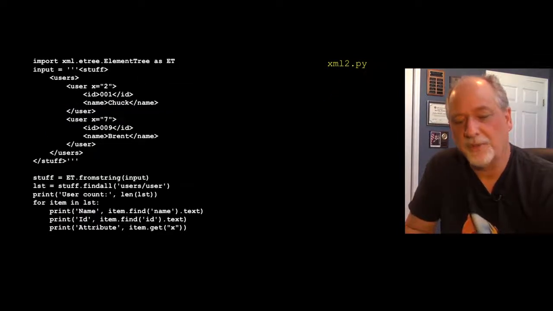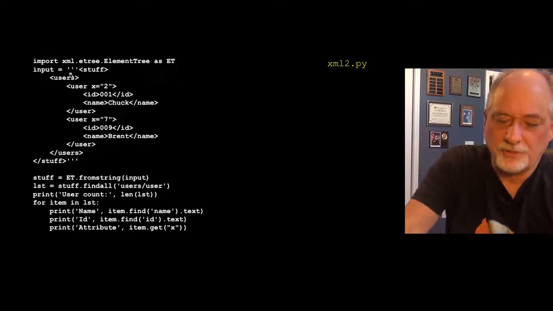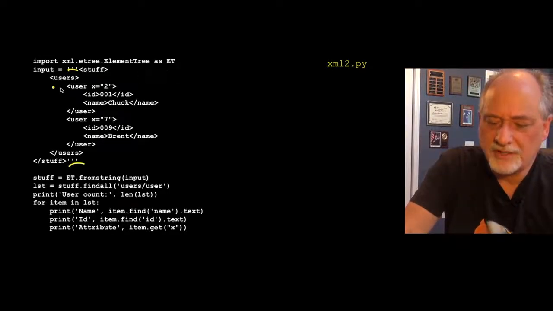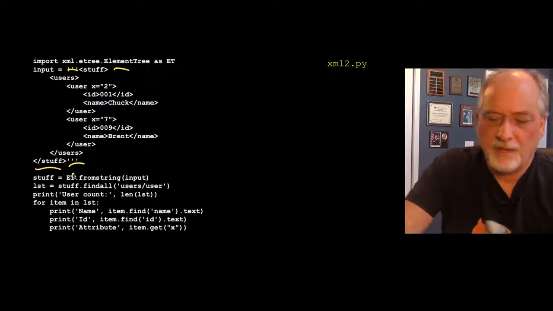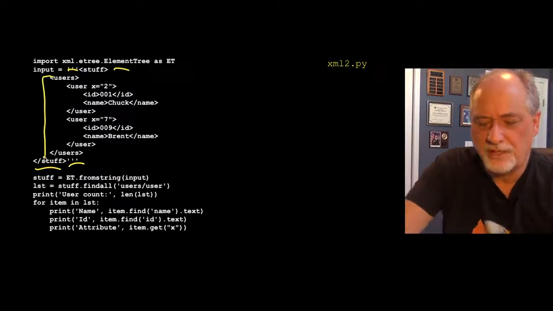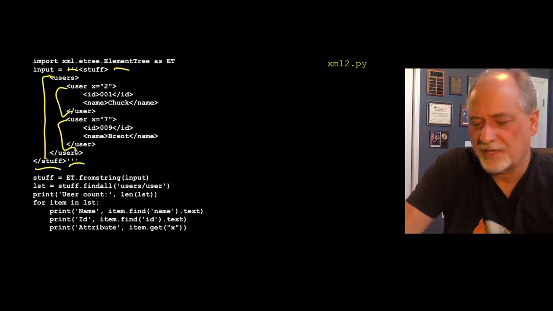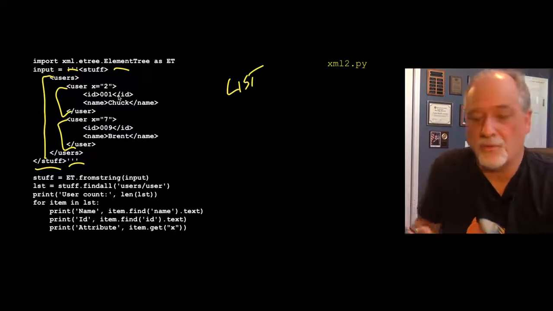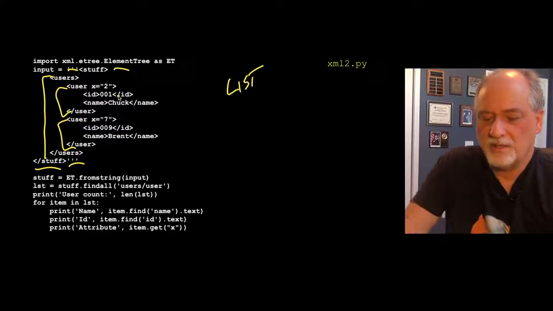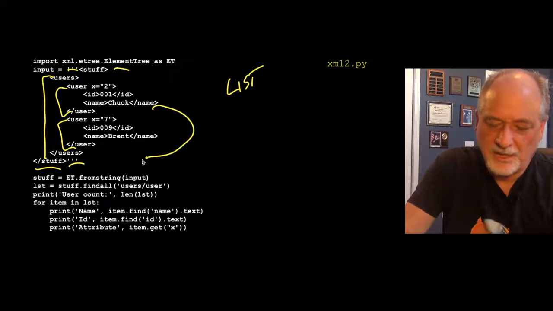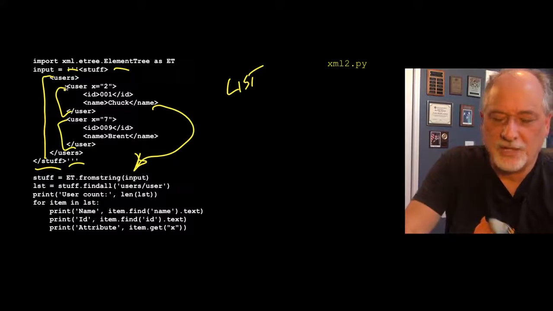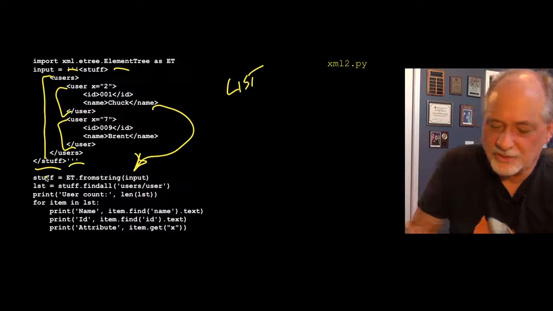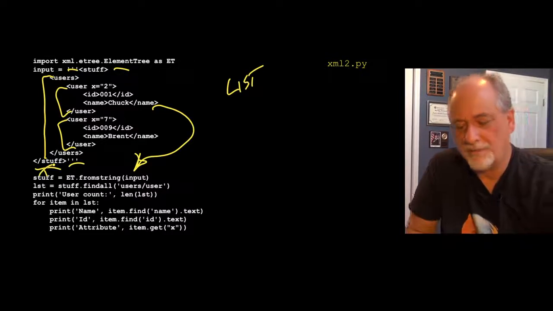Here is a different example. In this one, again, we're using a triple quoted string. We always have a single tag on the outside, and then I have a complex type of users, and in it there are two user objects. So this is kind of like a list, right? So this is more than one of these things. So this user can occur more than one time. And again, we take this, we pass that into fromstring and get back an object that represents the stuff. Does not necessarily have to be the same as this outer tag. Just a variable. This could just as easily be x if I wanted.